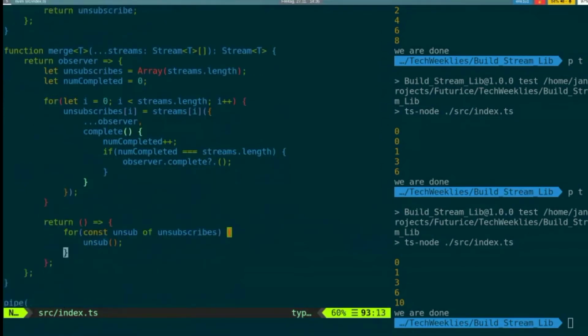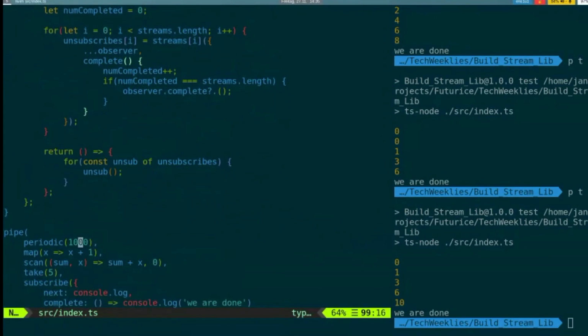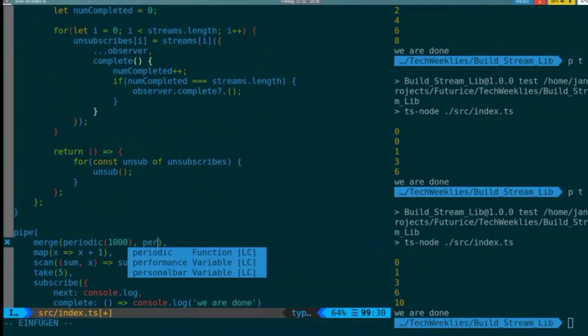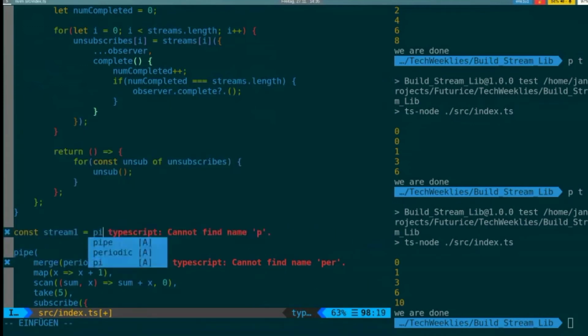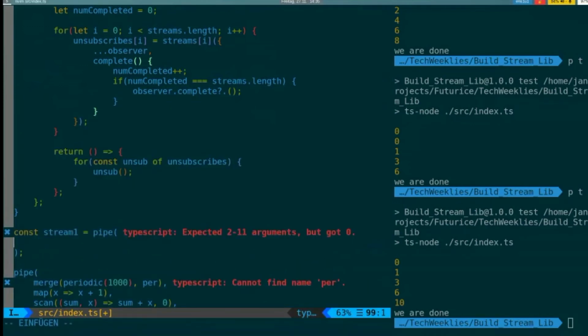So this is already merge. So let's try this a bit. We can merge periodic of 1 second with periodic. Well, let's directly put it into two different streams. So we have const stream1, and we want to pipe the periodic.